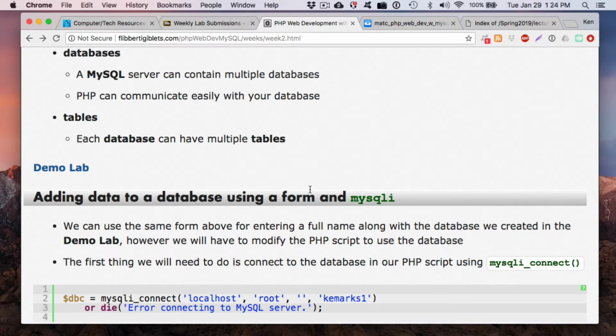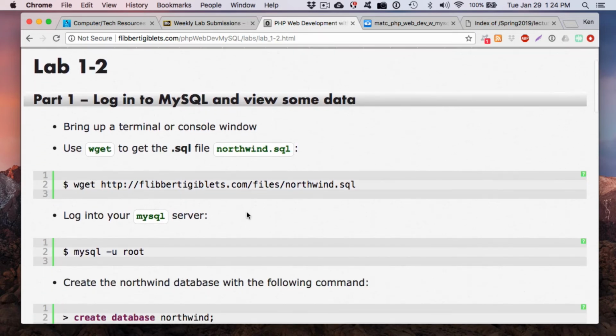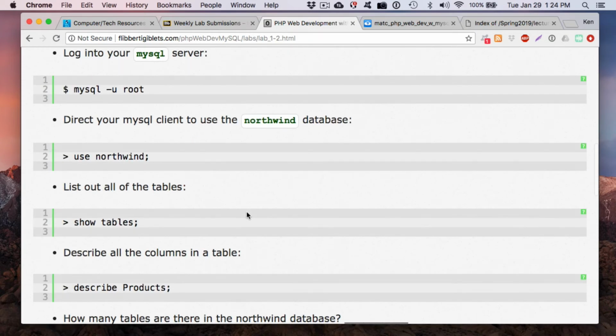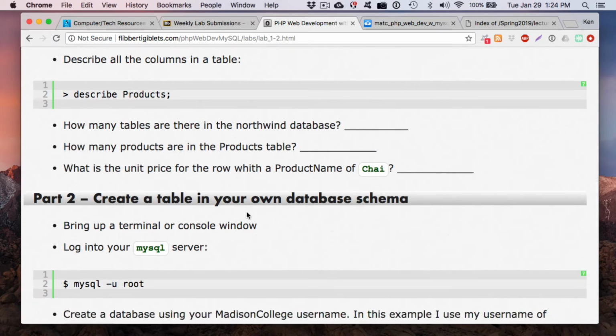Okay, and what we're going to do is create a database called Northwind. We're going to do a couple things. We're going to create a Northwind database, and then we're also going to create a table.